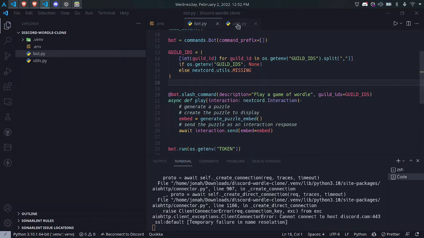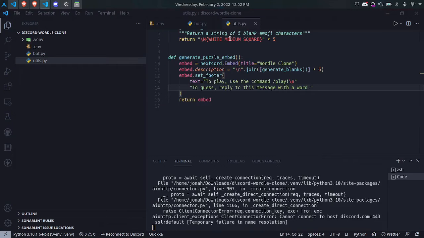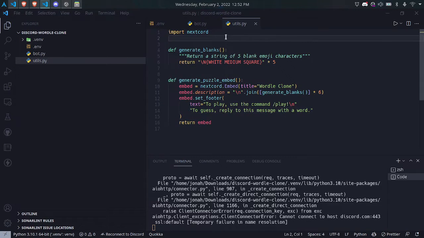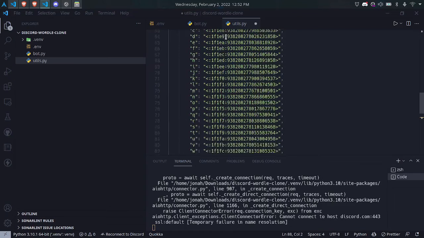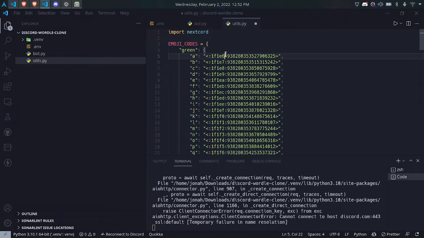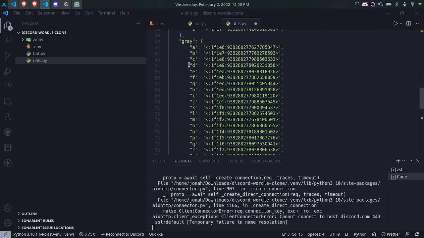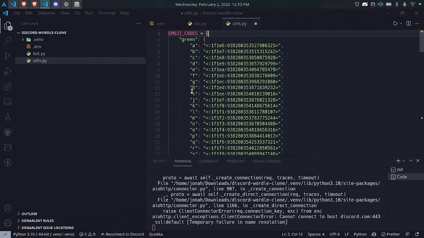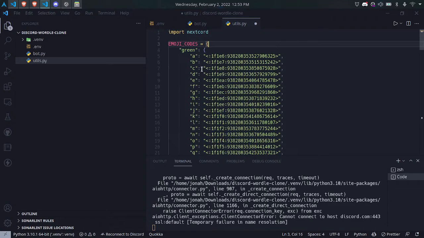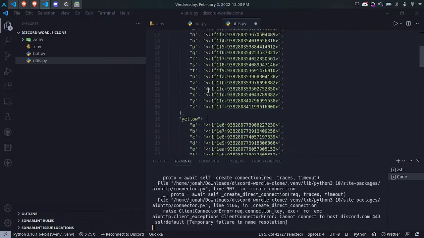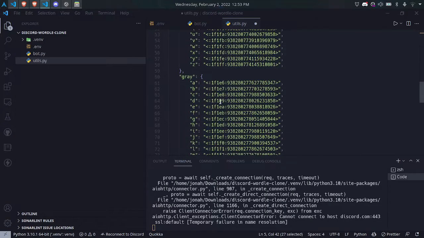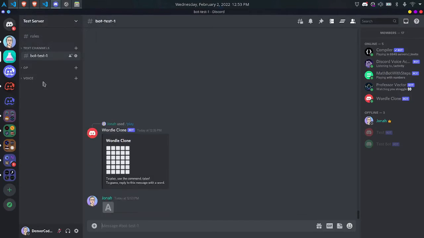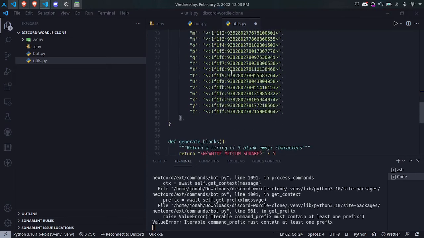Now that we have all these emojis in a server that the bot has access to, we'll need to be able to use these so we can create a dictionary mapping of letters to emojis. Now here I have 3 keys. I have the green key, yellow key, and gray, and each of them have a letter of the alphabet A through Z mapped to the emoji that corresponds to the green letter, the yellow letter, and the gray letter. If I were to paste this into here, you'd see that that is the gray A. And now we can use these when putting these in a message.